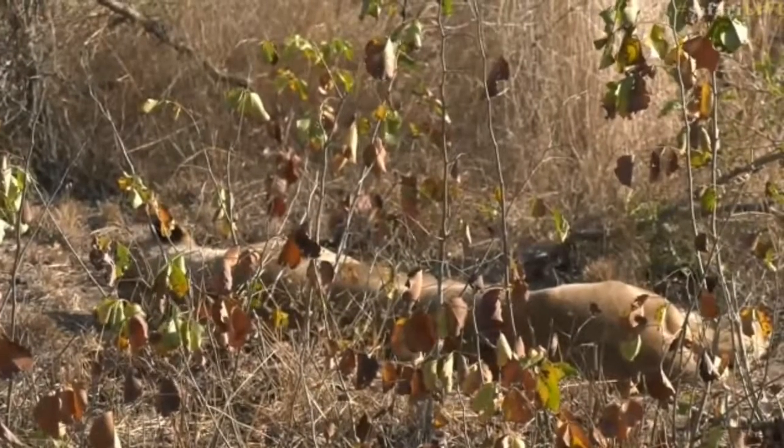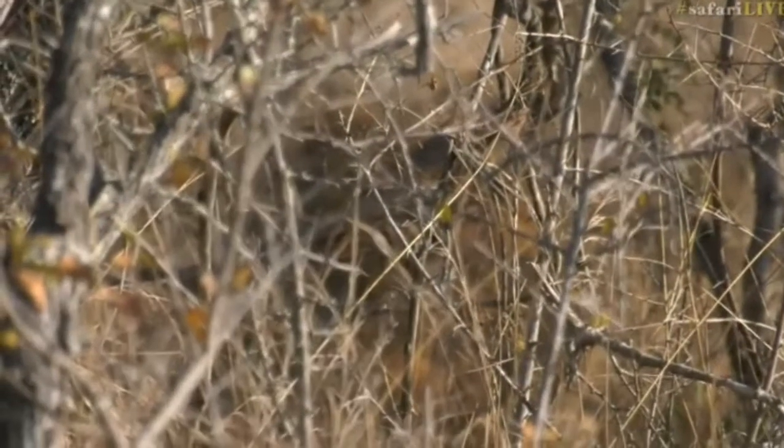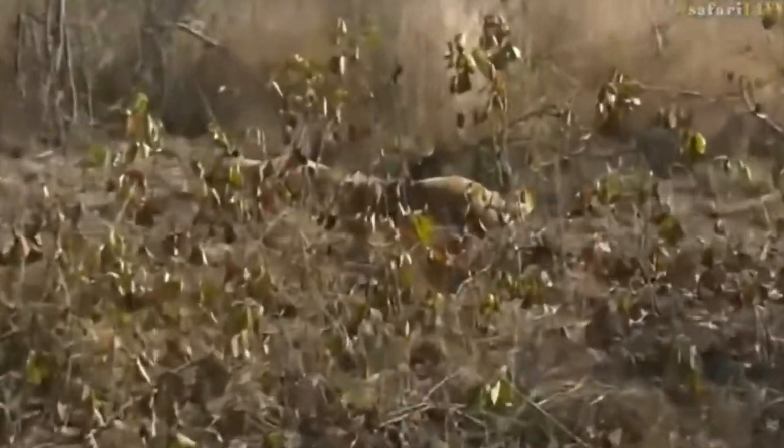So they were picking these males that had the darker manes over the golden maned lions. I don't know if there was actually a difference in fitness between the golden and the dark mane lions, but it seemed to be that if they had the choice that's what they were going for.